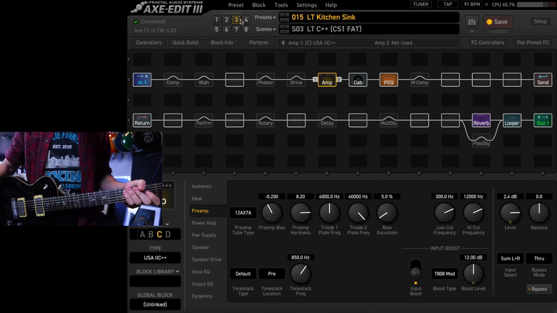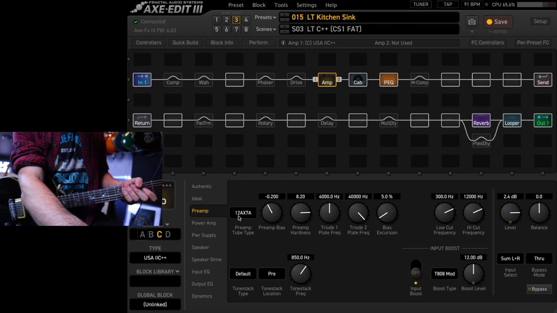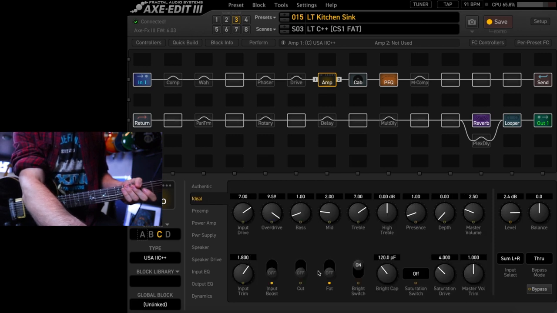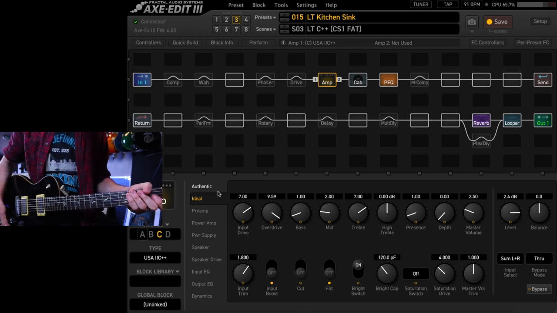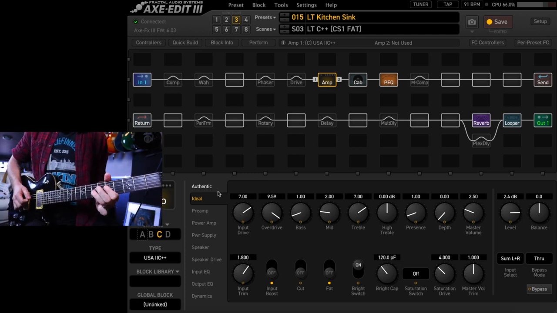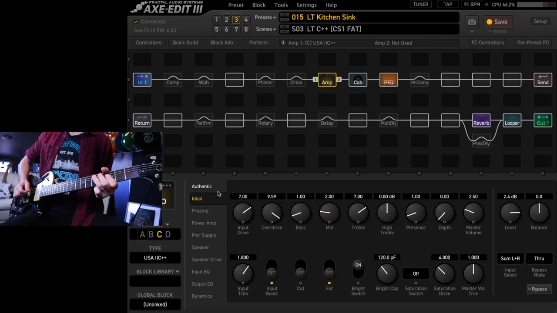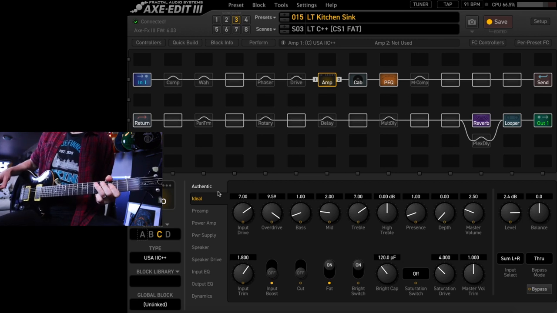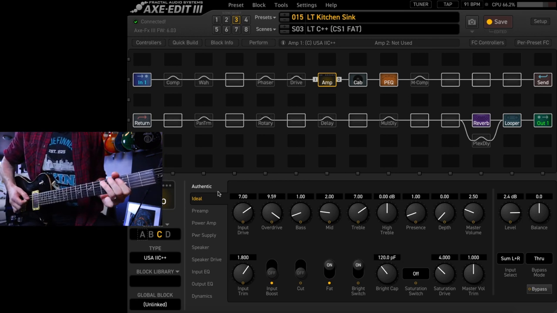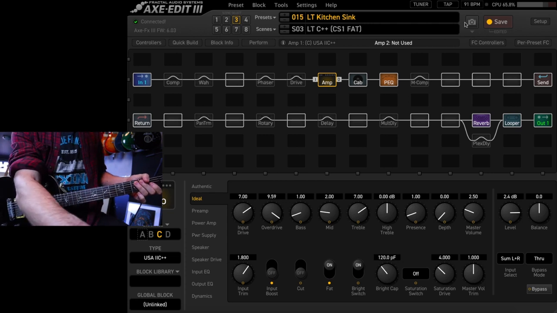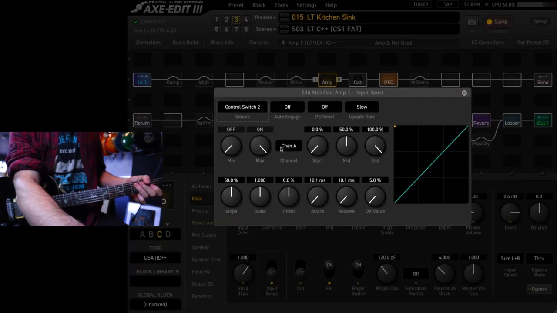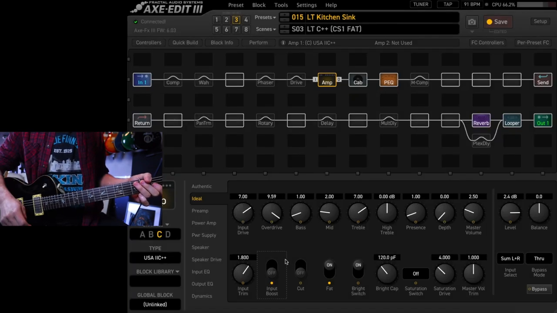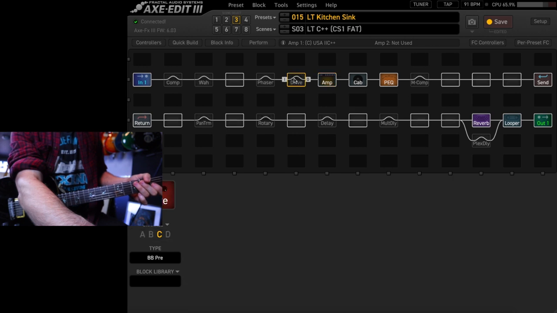That same control switch that I was holding down, I have still got assigned to the boost type, but if you just tap it, then it kicks in the fat switch. So this is a straight up sound. That's right. I think if we look at this modifier here, it is only working on channel A. So that preamp boost only works on the Atomica. It doesn't work here. So if I wanted more, I could kick in the drive pedal.